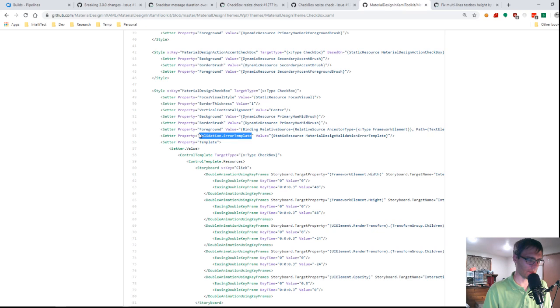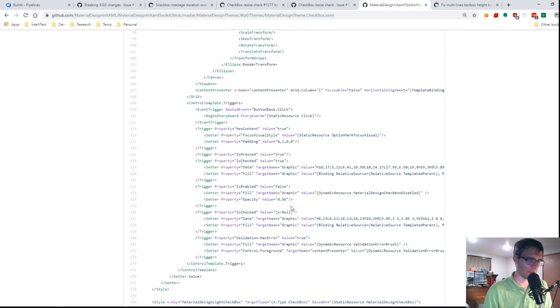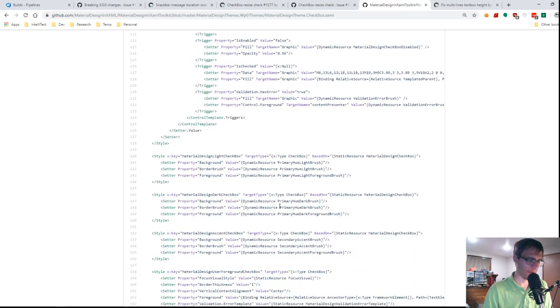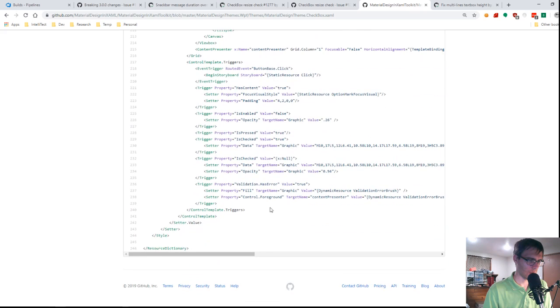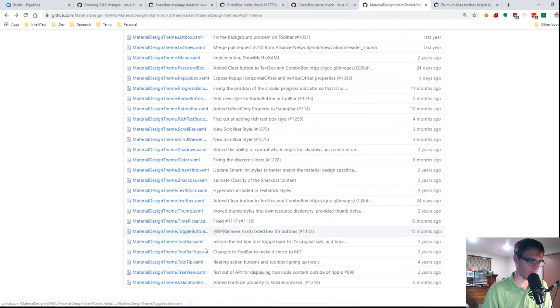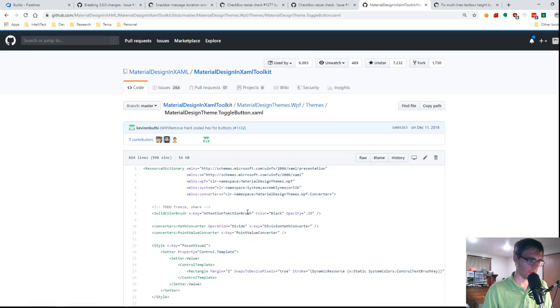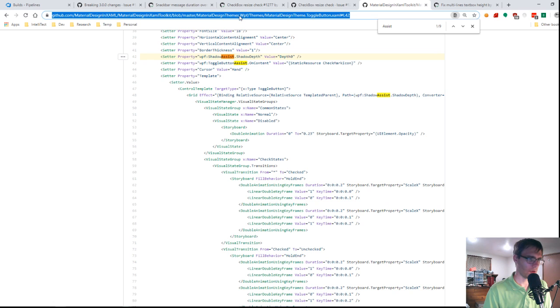This is an example of an attached property, but I was kind of thinking that's a built-in attached property. I kind of want to pick on one that's one of ours, which I don't think I'm going to find here. Toggle button we just saw had some, which means there's almost assuredly, yeah. There we go.